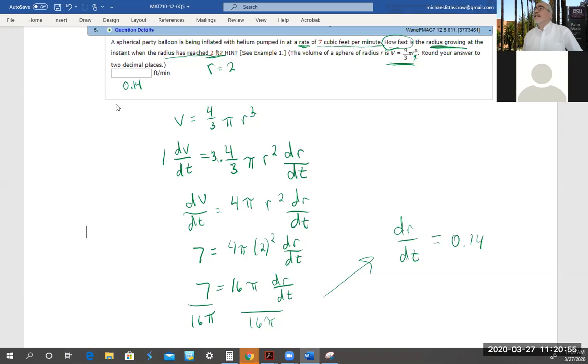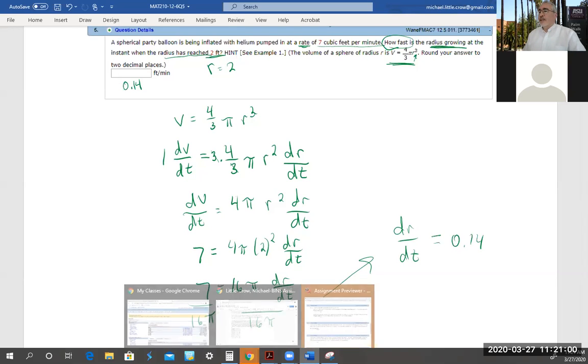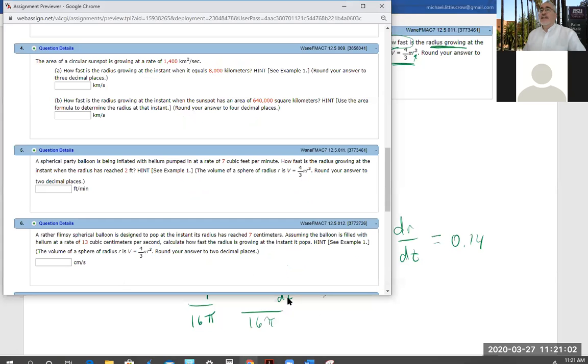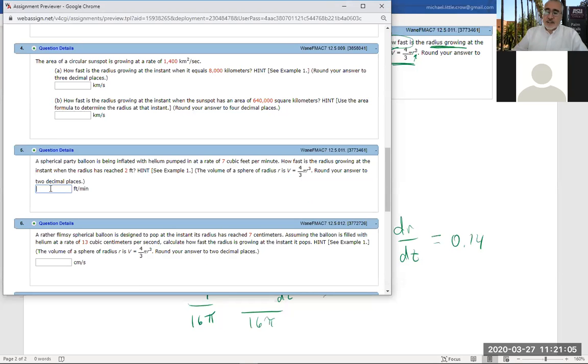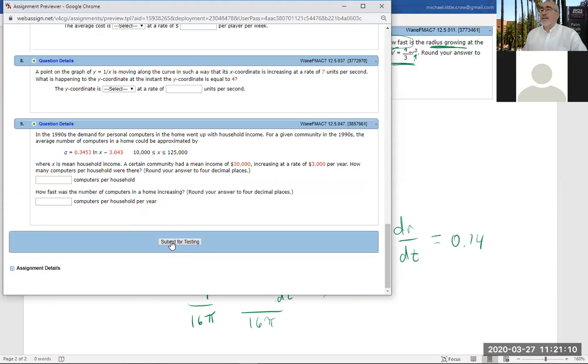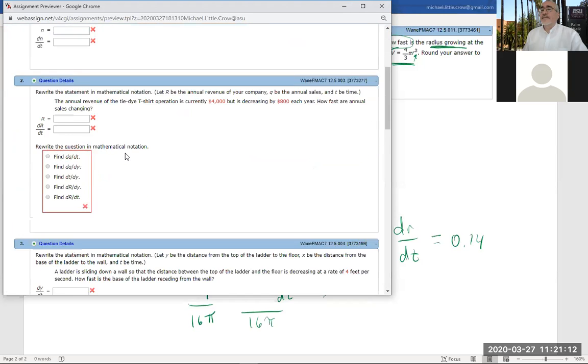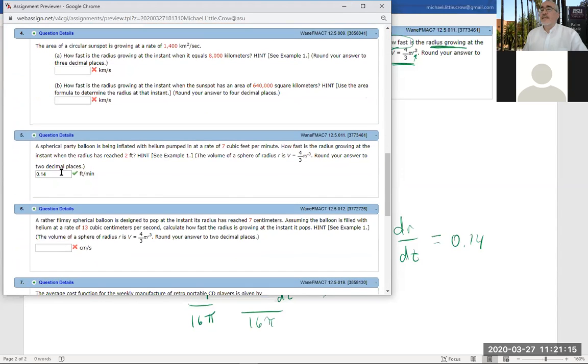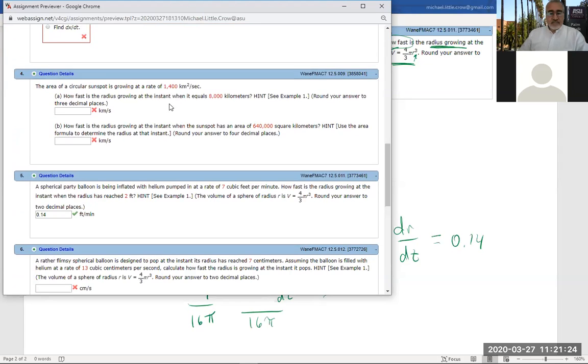Feet per minute. Okay. And again, just to be certain, it's always good to come here and test it out. There we go. Okay. And I'll say that it's 34 questions in the practice test or whatever it is. You might not want to do them all, but skip around and just make sure you do one of each kind.